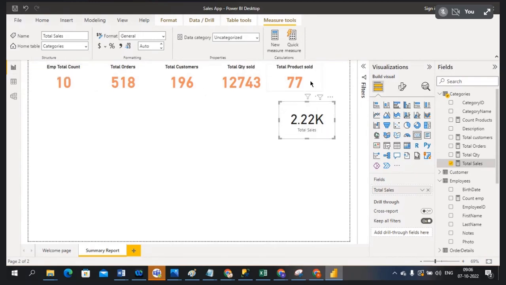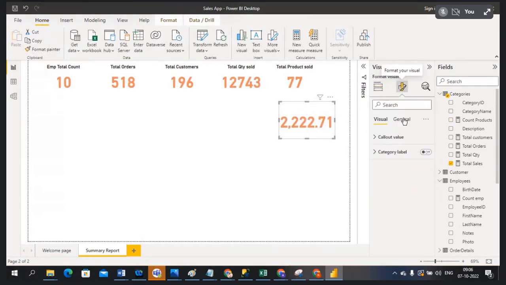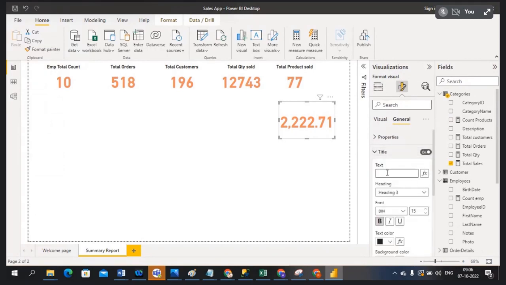So the same format I want to apply. Select this one, format painter, apply on this. Give the title. The title here is total sales. So the value here is coming like that.